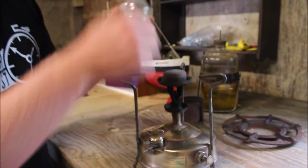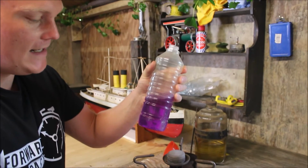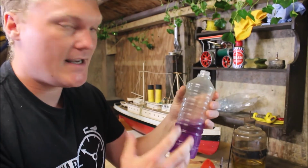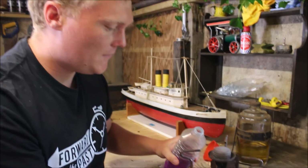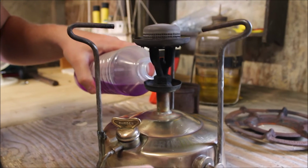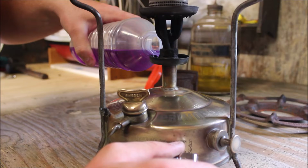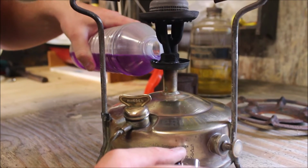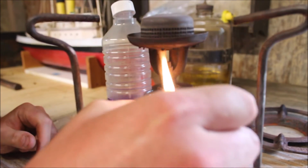So here's my methylated spirits. Now, meths are favoured for preheating paraffin products because it's a very intense heat. It doesn't blow out, which is good if you're using these outside, but also it doesn't smoke, so it's a very clean burning fuel. You pour it in the reservoir here until it's basically full. It doesn't matter if it overflows because it will basically combust anyway. So I light it now.